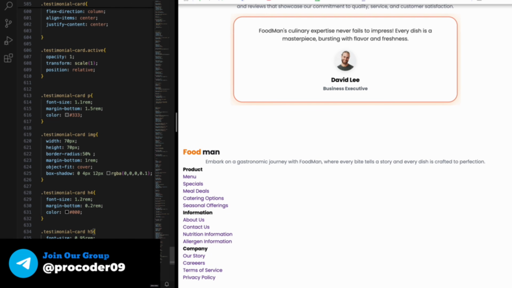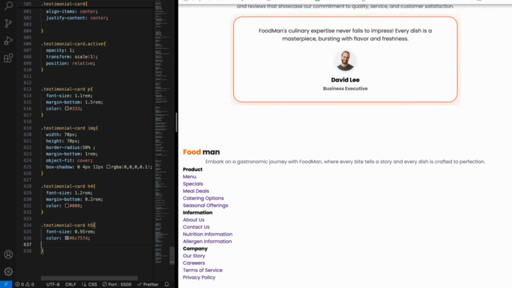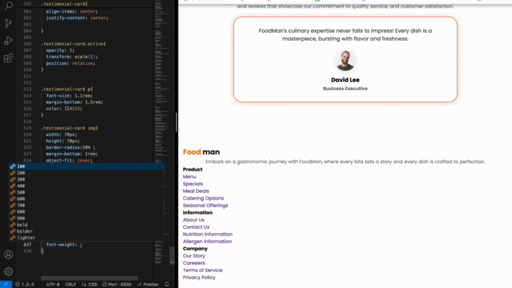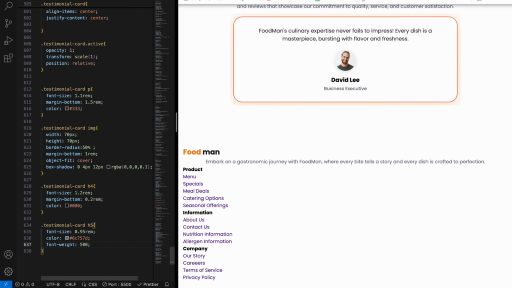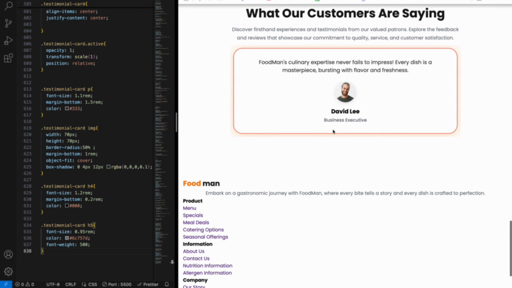Okay, that's the code. Now you can see the design, it looks good now. Okay, so after that add the font weight, that is 500, so it will look some, yeah, now it looks crazy. So here we have done approximately everything, but we have to style the dots part here.